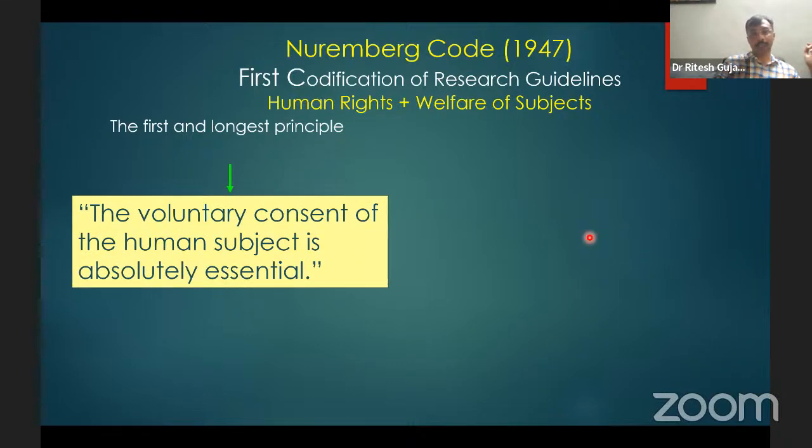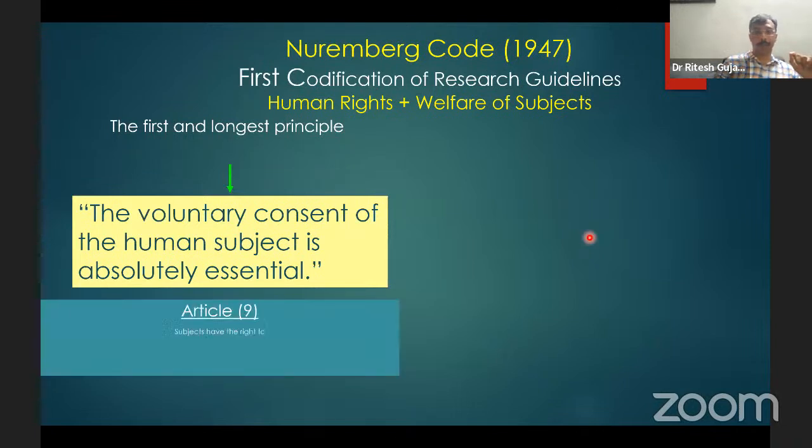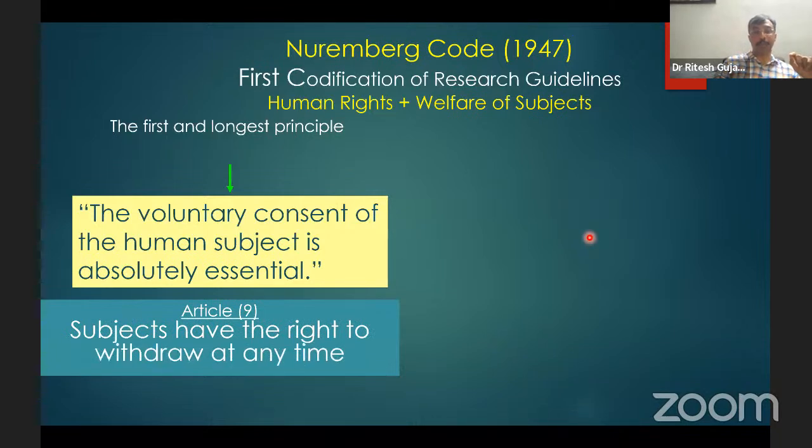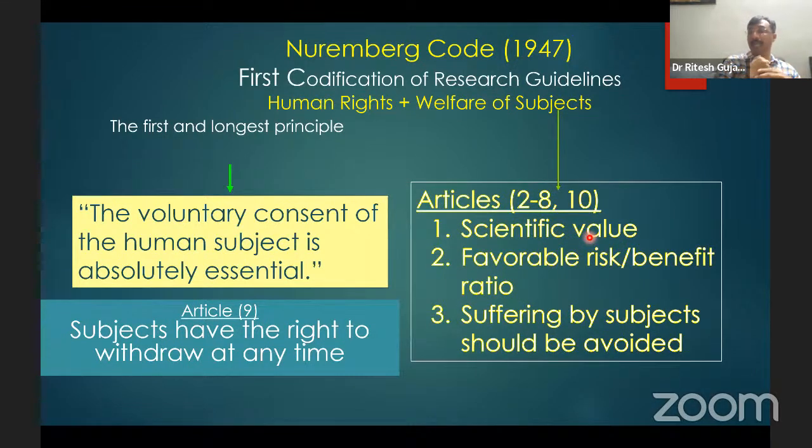The first and longest principle talks about voluntary consent. That is very important. That the person should know about what you are going to do with him in the next like 4-6 months. And voluntary consent, and that too bilingual consent of the human subject, is very essential. It also talks about subjects having the right to withdraw at any time. And in the beginning, they should be clearly told that it is their right. Also, it talks about the scientific value of the research, a favorable risk to benefit ratio, that should be properly weighed. And always, all the benefits should outweigh the risk.